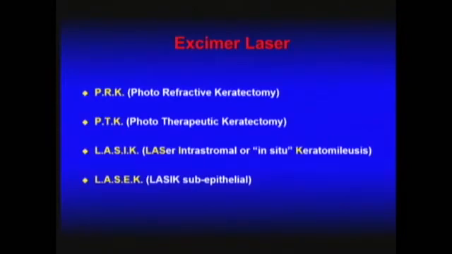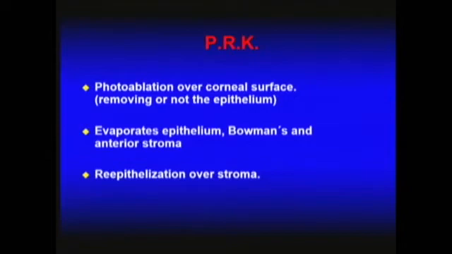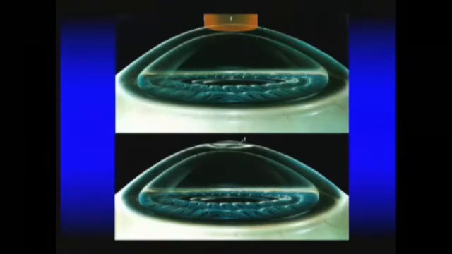And the modalities are the PRK, photorefractive keratectomy, phototherapeutic keratectomy, the laser intrastromal or laser in situ keratomileusis LASIK, or the subepithelial LASIK. With the PRK, we just remove superficial corneal tissue. It means epithelium, Bowman, and anterior stroma without creating a flap, and let the cornea reepithelialize with a bandage contact lens. So superficial ablation.